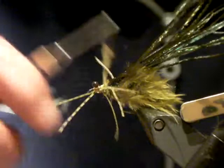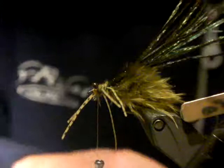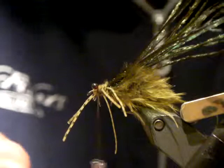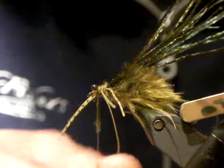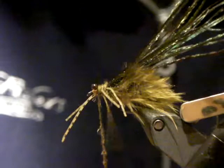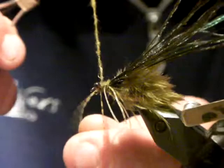Start dubbing forward and position your legs — I like the position of the back legs as they are. Get in front, the front legs and neck area we want fairly slim. We're nearly done — just going between the eyes a few times. Now you might ask why go through all the hassle of making a dragon like this when you could just dub. But a Kaufmann's Lake Dragon probably takes as long as this if not longer because you've got to build an underbody and keep dubbing. This is quite quick once you get into the rhythm of it.